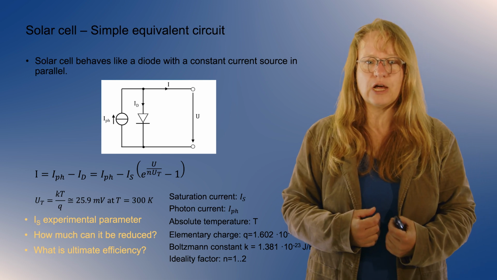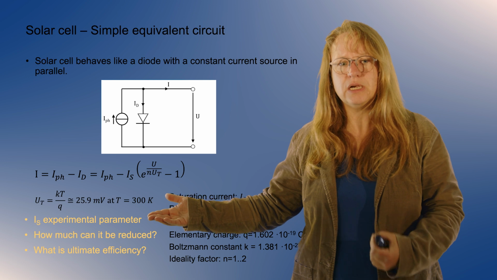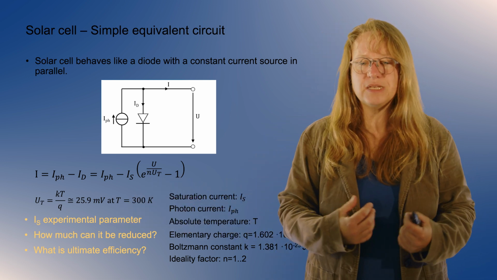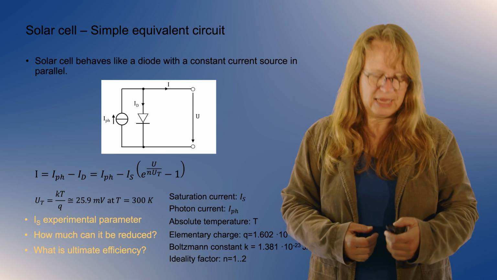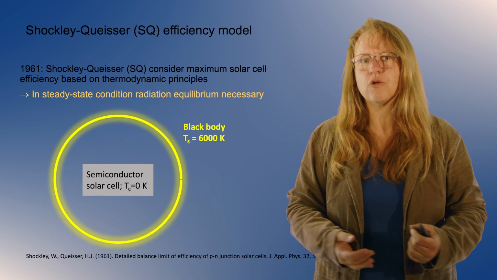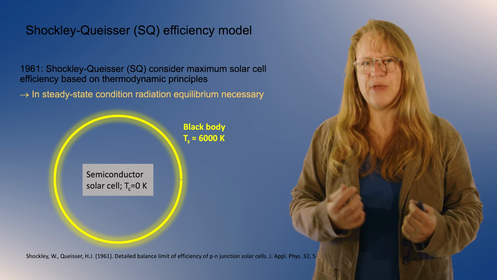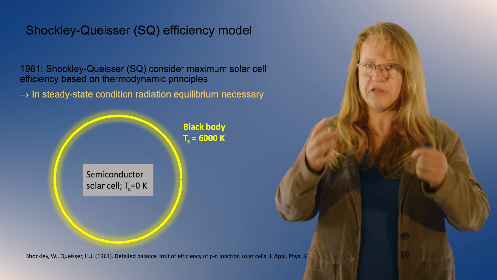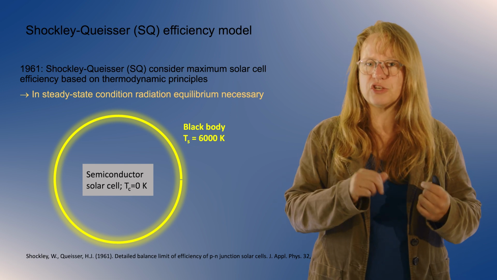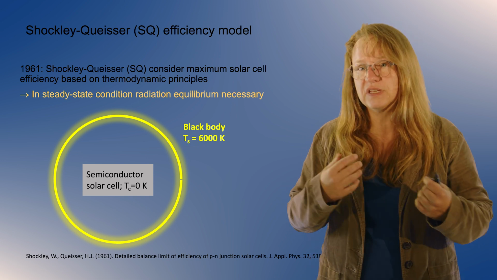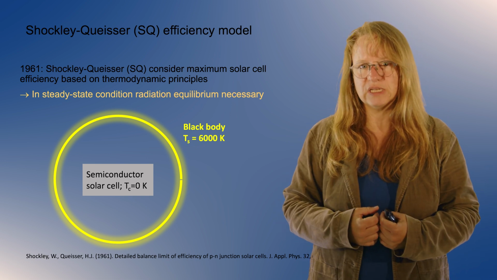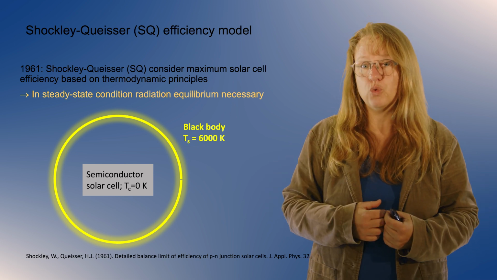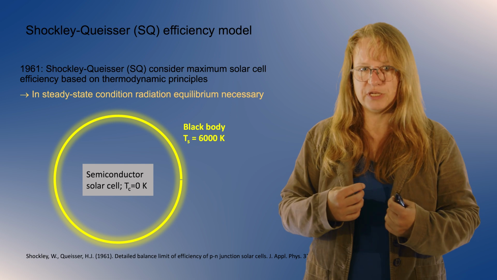So Shockley and Queisser set out to find out what is the fundamental limit for this saturation current here, and therefore the fundamental limit for the efficiency. And for this purpose, Shockley and Queisser considered a thermodynamic principles argument. So this was really a paradigm shift. Before, the authors considered certain experimental IV characteristic, calculated fill factors, then knew what for this type of solar cell the maximum efficiency is. But what Shockley and Queisser said, let's look at it from a thermodynamics point of view in order to find the fundamental limit.